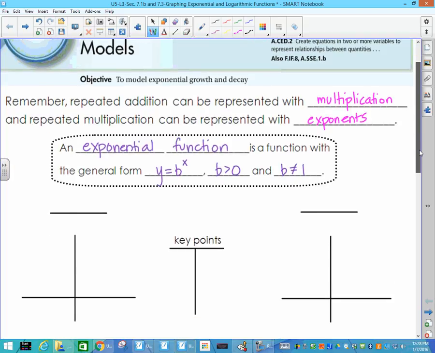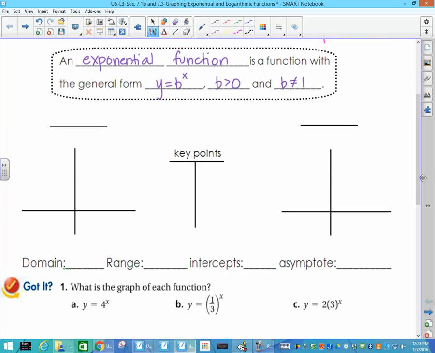Every time that we've done graphs in this class, we always talk about our key points, and a quadratic function that we've talked about looks like a U, and our key points were 1, 1, 2, 4, 3, 9. We used those key points to graph, and then we just saw what changes we had to the graph. We knew the general shape, and then we knew the changes. That's the exact same thing that we're going to continue as we do our exponential function.